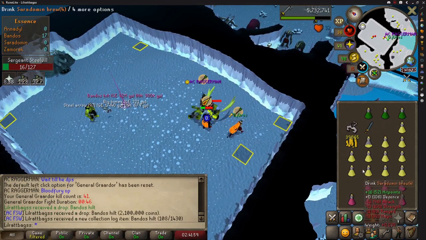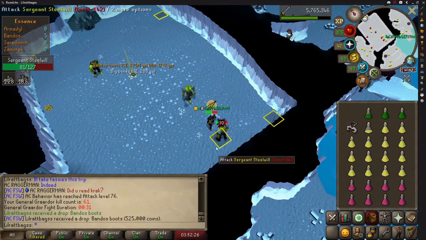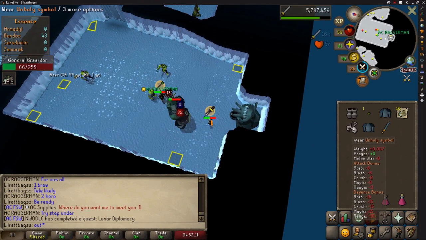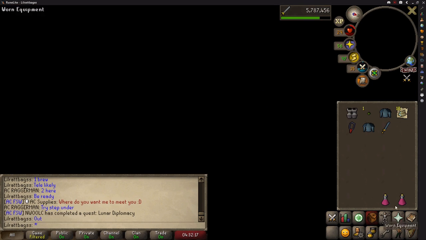Oh, Hilt, get in there. Nice. I think the BGS is about 50 mil at the minute. Bandos boots, not the one you want. This is going to be the last kill if we get it. I'm going to have to go. Hopefully Ragga can get it. Not too bad, the trip, Hilt and Bandos boots.